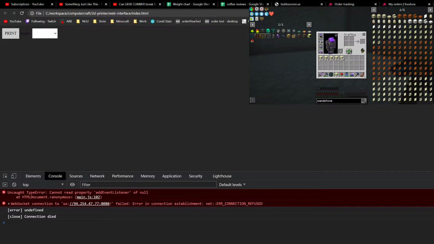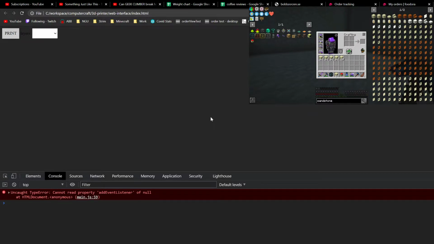There we go. And then we just say everything that has to do with sockets can fuck off for now. And then we reload. Okay, add event listener to null.